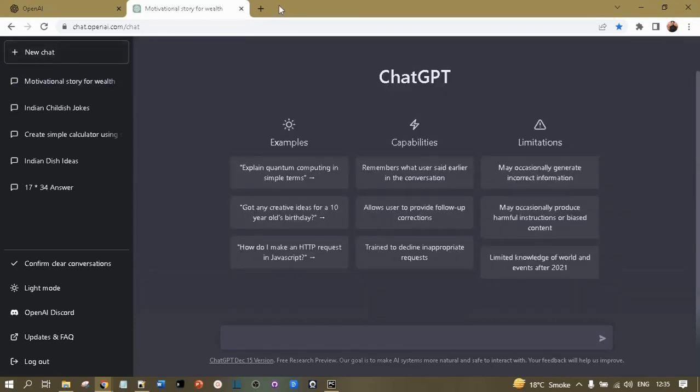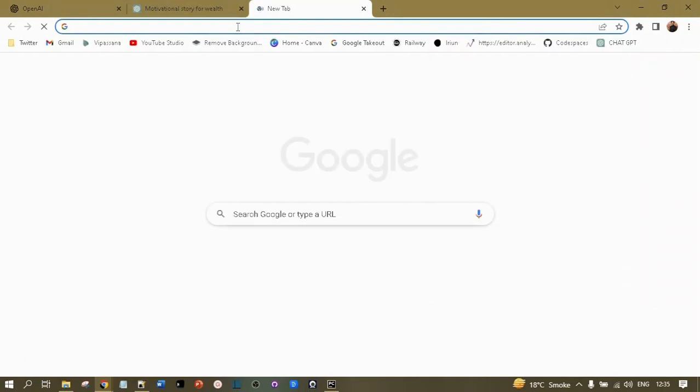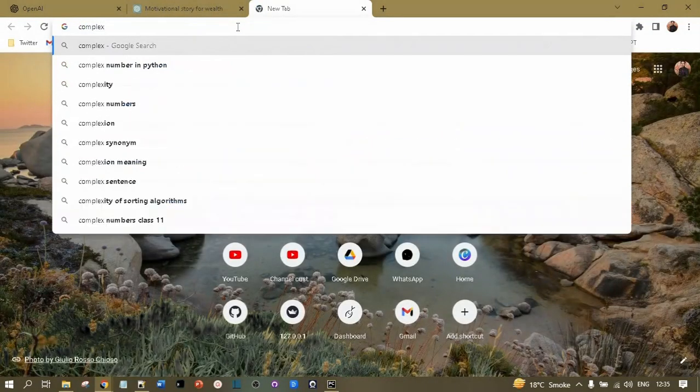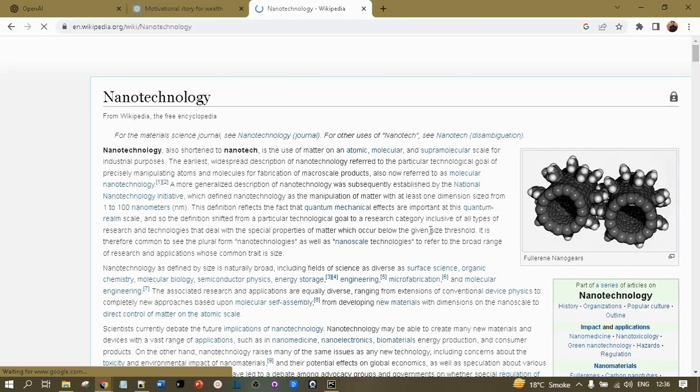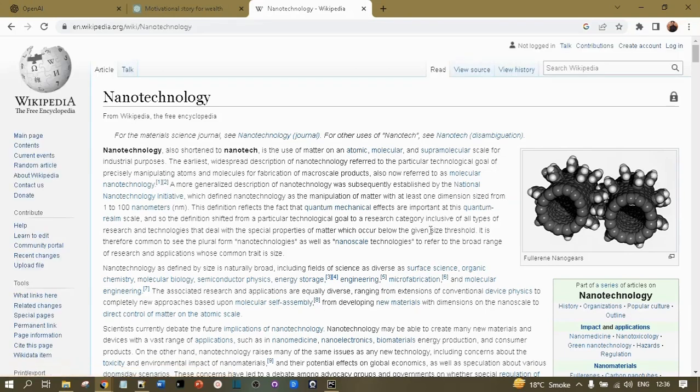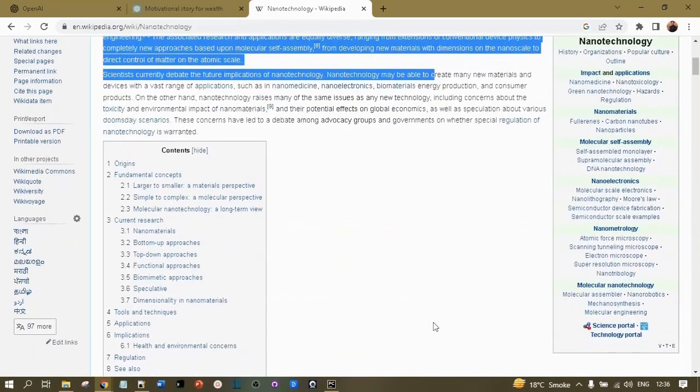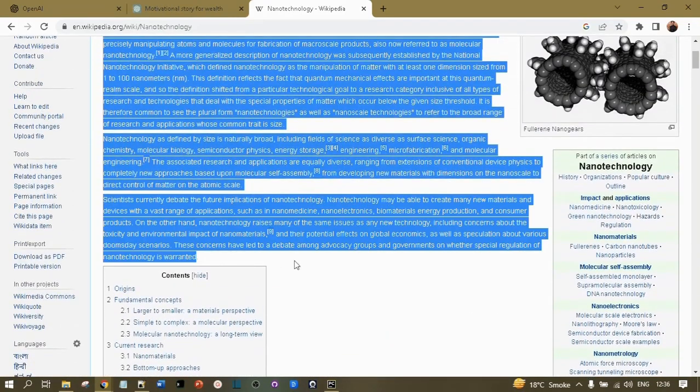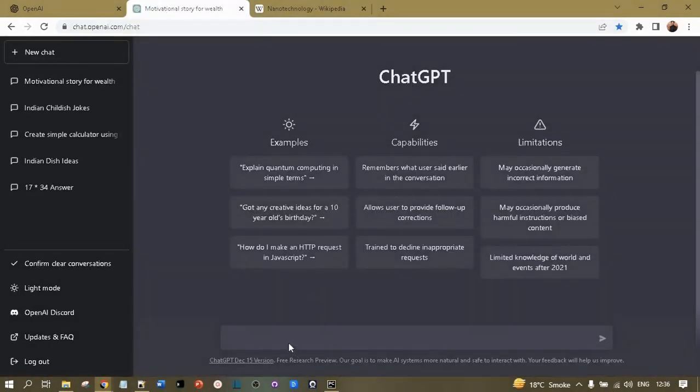Awesome. Now another thing is some complex topic. This is one particular article on nanotechnology. I want to understand this particular part, the key parts. So you can just copy this particular text and ask ChatGPT: explain the below article as if explaining it to a child.